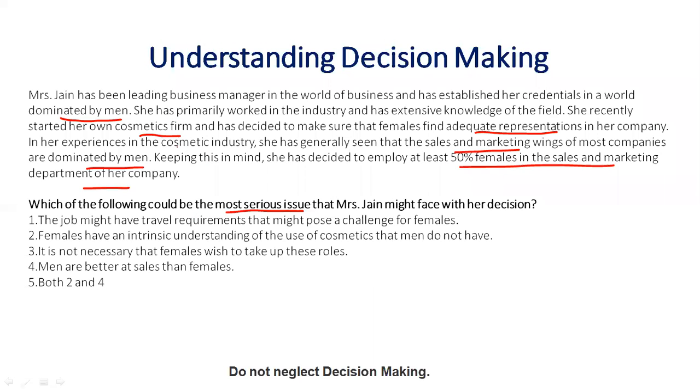In this given case, the given prompt behaves like, so this is more like a critical reasoning set, right? Fact क्या है कि Mrs. Jain, she wishes to address the problem of the gender equality, right? And उसका solution is उसका सॉल्यूशन है कि 50% फीमेल को मुझे डालना है.